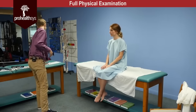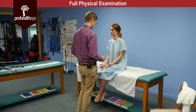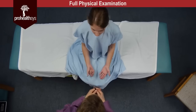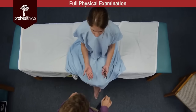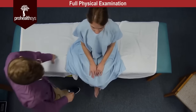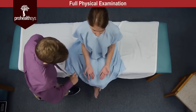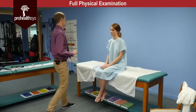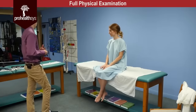And Courtney, I'll get you to close your eyes and put your hands facing up in your lap. I'm going to place an object into your hand. Just feel it and let me know what that is. A key. Great. And in this hand? A pen. Great. And now keep your eyes closed. I'm going to write a number into the palm of your hand. Just let me know what that number is. 7. Great. 3. Excellent. You can open your eyes. So stereognosis and graphesthesia is intact bilaterally.